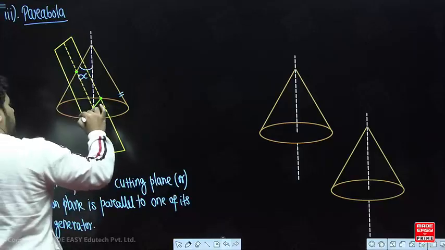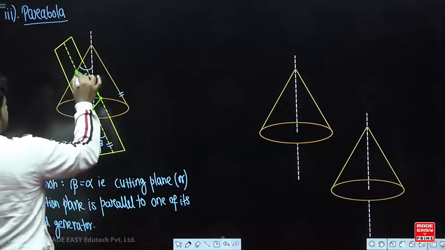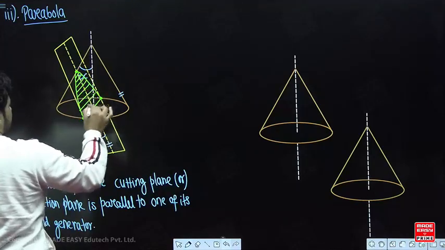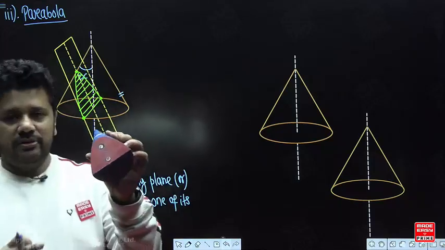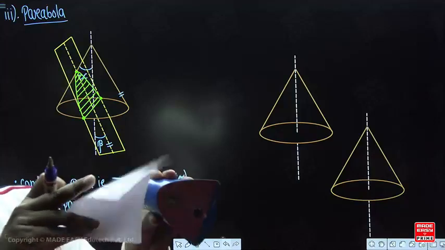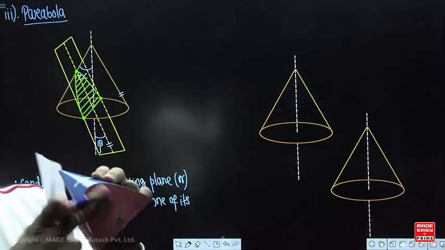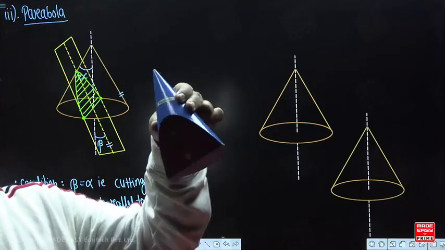If I draw this one, I am going to get a shape like this. This shape is basically called a parabola, with hatching lines, isn't it? You can see the shape. There is a smooth curve that is formed, right? Two points here, and one point from where this is inserted. This point will be sliced, right? So this is the slice. So this is nothing but your parabola.